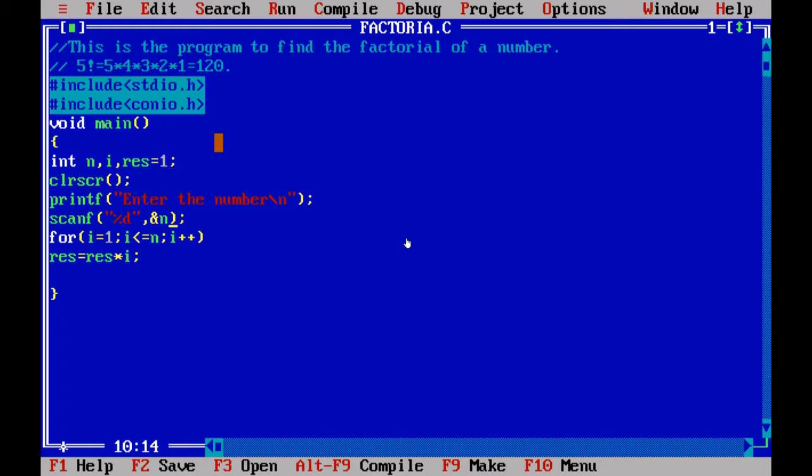So just see here, I'm going to print this one. So printf the factorial of %d is %d backslash n.